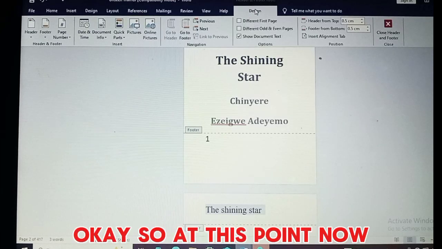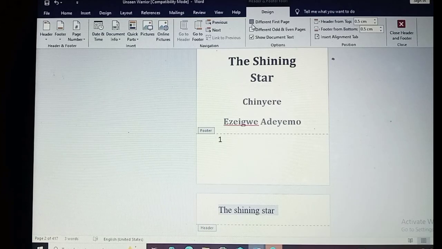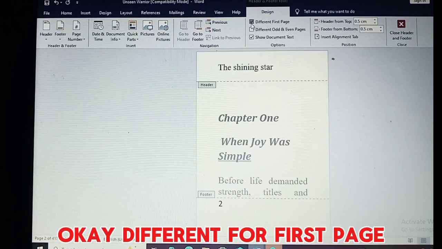At this point now, we are going to say different for first page.